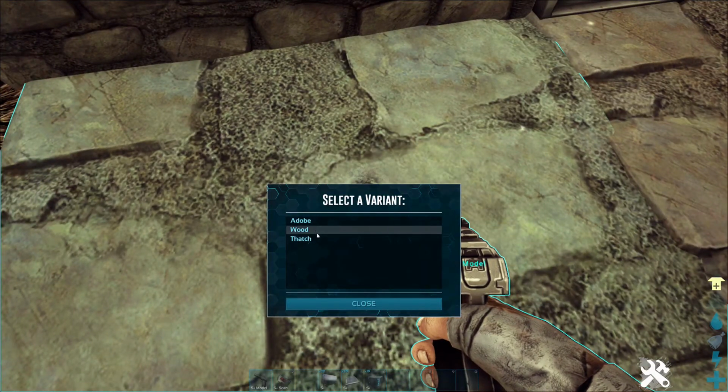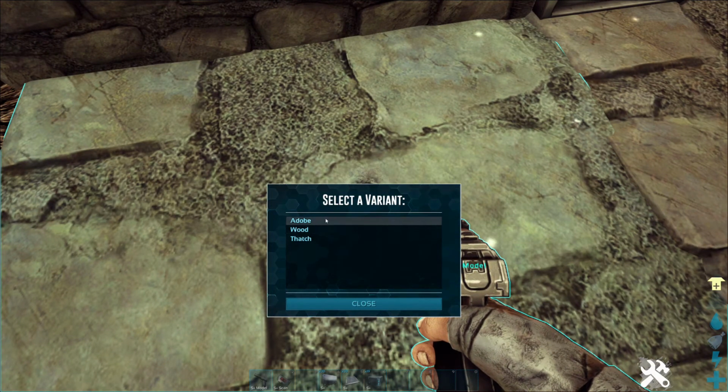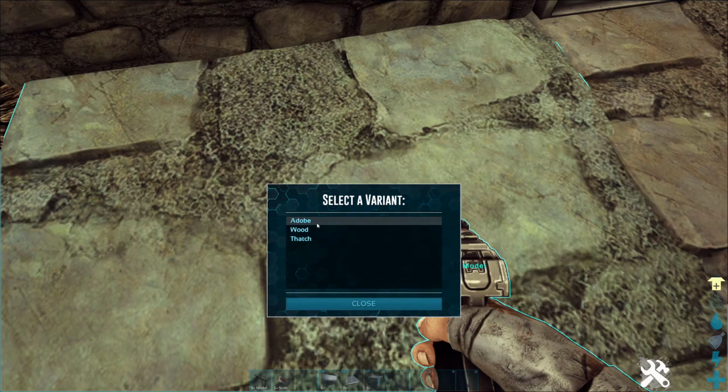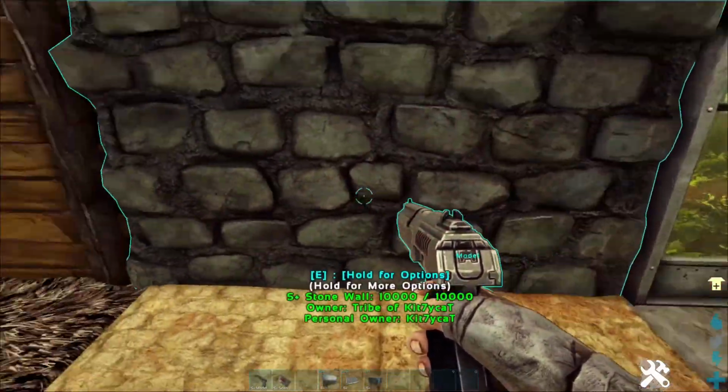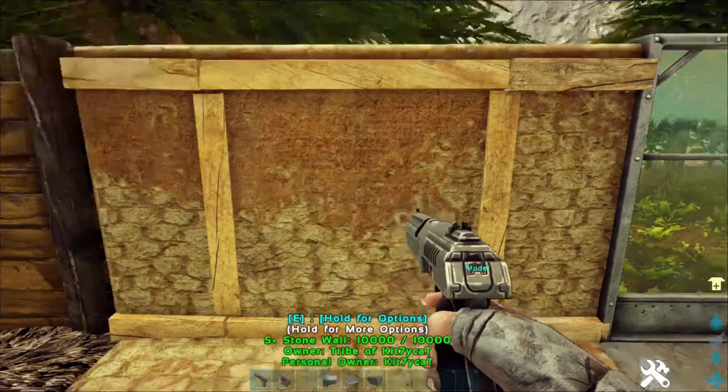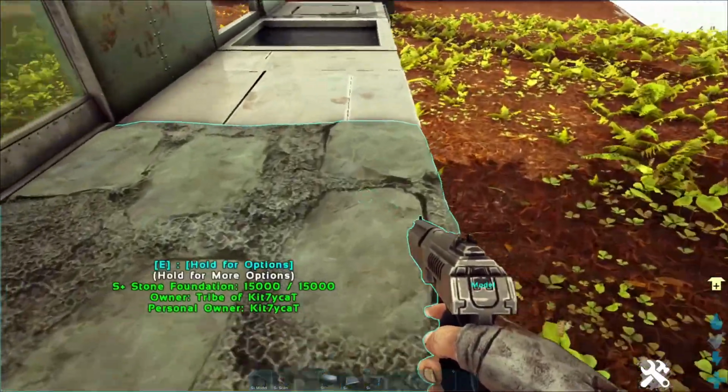So with the stone, I will have the choice between wood and thatch. I also get that choice of adobe. So adobe are only found on Scorched Earth. I haven't shown adobe, but adobe is your clay building structures. So it comes close to pretty much the stone area, but between stone and wood. So I will change this to adobe and you can have a little sneaky look. If you've forgotten what adobe looks like, there's adobe for you.